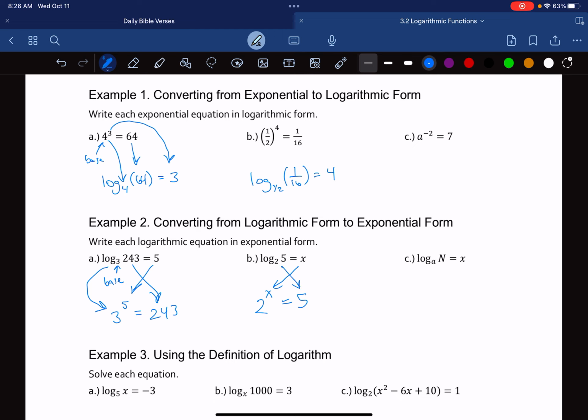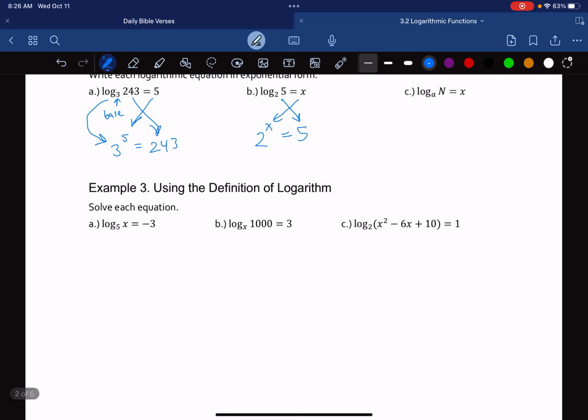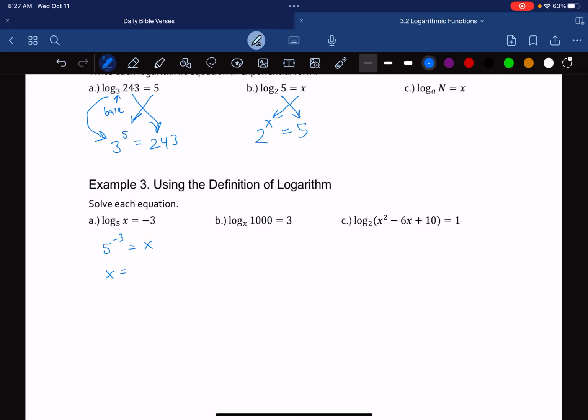All right, and I'll leave that last one again for you to try. Okay, here we're going to look at using the definition of a logarithm to solve and figure out what our unknown variable is. So we have the log base 5 of x equals -3. We can't really solve that like that, but what we can do is rewrite this as an exponential and get 5 to the -3 equals x. Okay, so now we have something equals x. We got x outside of that operator and we can solve it. So this is x equals 1 over 5 to the third, and so that's x equals 1 over 5 times 5 is 25, times another 5 is 125.